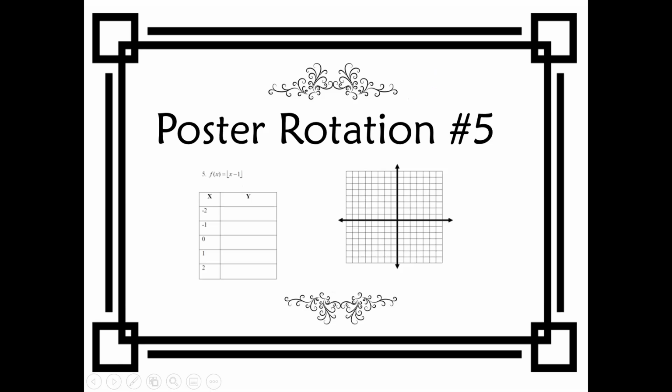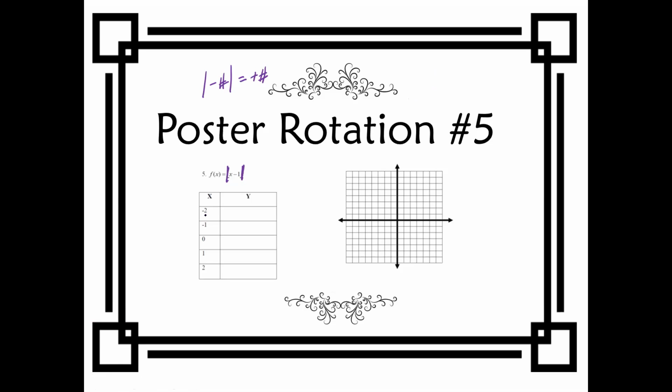Okay, let's move on to number 5. For number 5, be careful because you have absolute values right there. If you take a look at the absolute values, what absolute value does is any negative number goes inside there, comes out to be positive. It's always going to be positive.